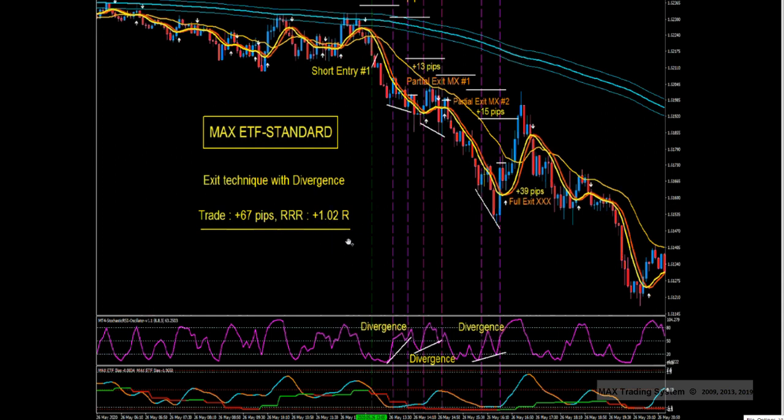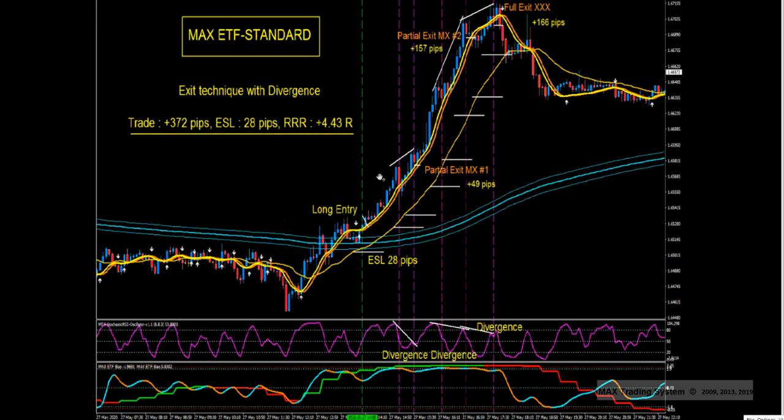So this is an example of a divergence in a downtrend, but of course in an uptrend we will compare this time the successive highs in the price with the corresponding successive highs in the oscillator. We want to see higher highs in the price and lower highs in the momentum oscillator. And again, whenever such a divergence is pinpointed, we define an exit level, and if the price follows through and hits that exit level, we make a partial exit. And so we will have similar kinds of trades using this kind of divergence.